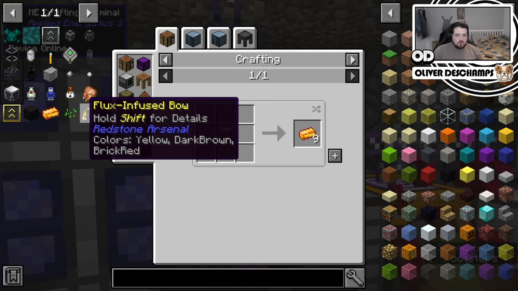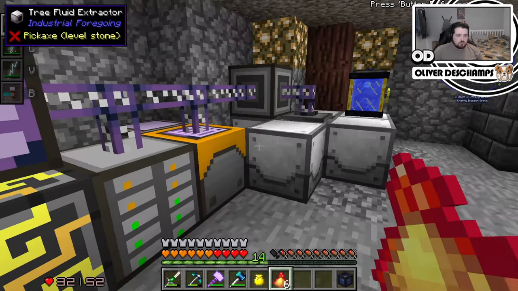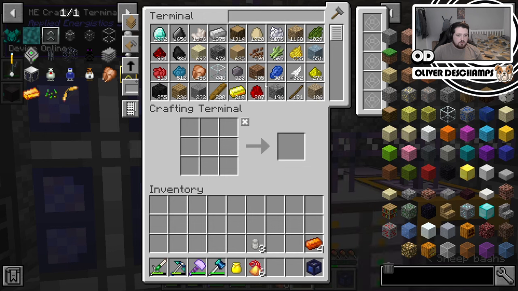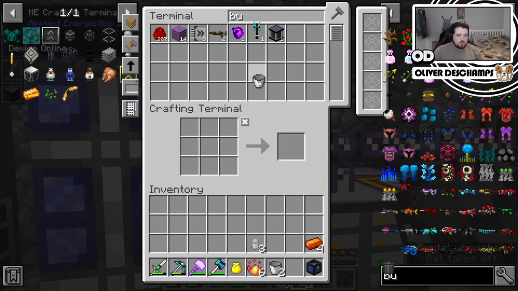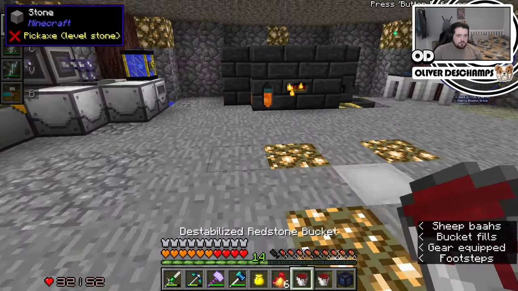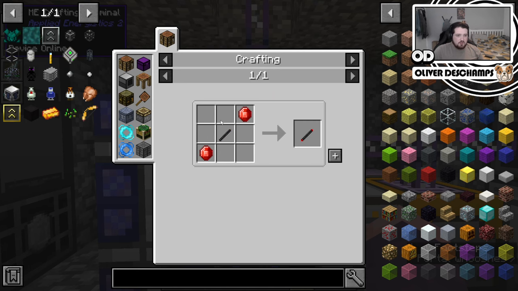Then for this, we just need two more buckets. That's fine. Oh, we just put them away. Buckets. Let's grab two of you. And then one, two. And then we need to do you plus you and you. And we'll do that. And that should be able to do that. Which is fine. We'll leave the other one in there for now.